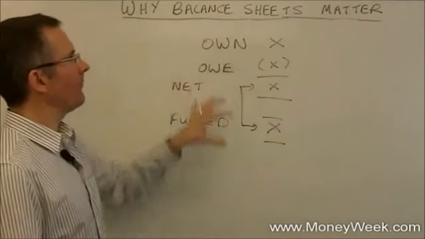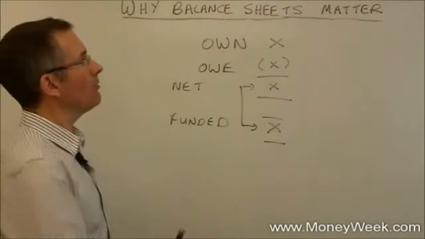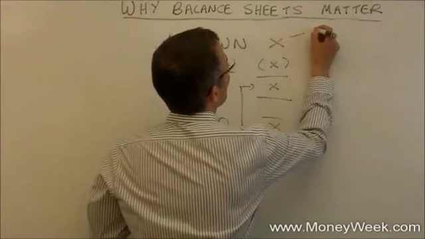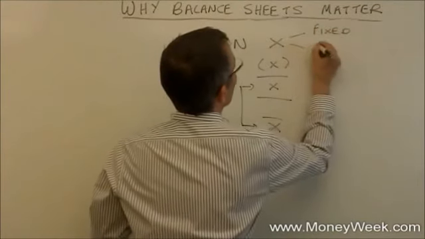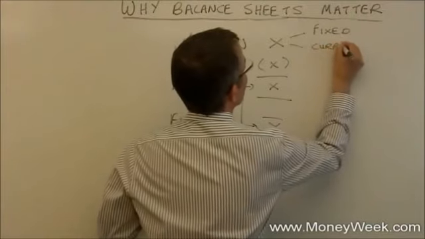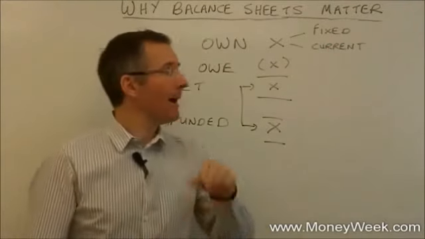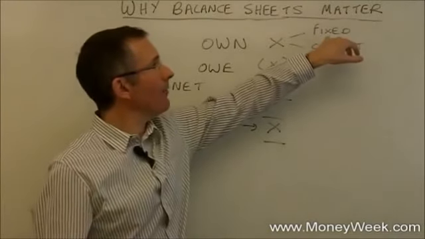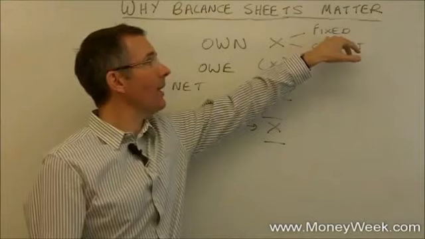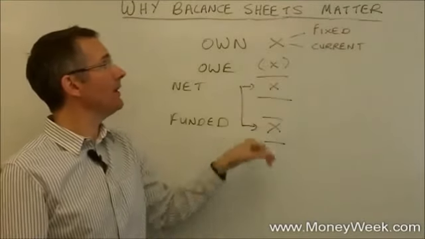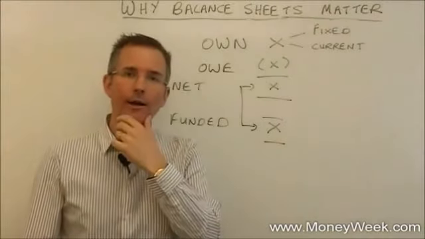So, taking this a step further, companies use jargon at this point to explain what they own, but the jargon shouldn't put you off. For example, they'll break their assets into fixed, a slightly confusing term, and current. In other words, just like I did with my personal balance sheet back there, companies own some things long term. Fixed doesn't mean nailed to the floor. It means stuff we're going to keep for more than a year from the balance sheet date. So it includes land and buildings, plant and machinery, vehicles, that kind of stuff.